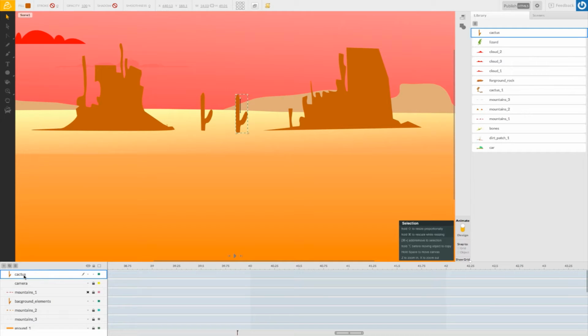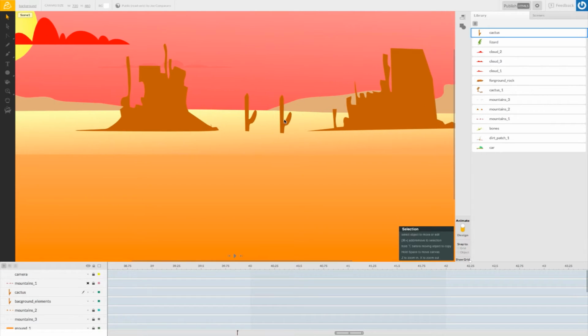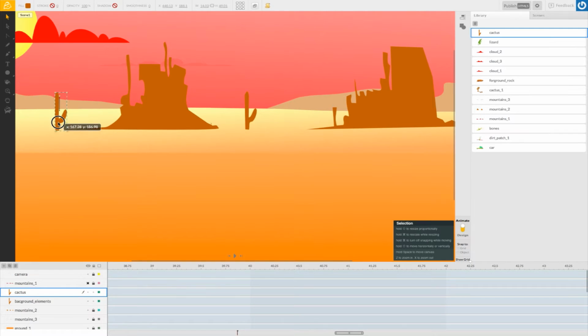We don't want him on the very top. We're going to move him right back down above the layer we just created. We'll resize by holding Shift, uniform scale.